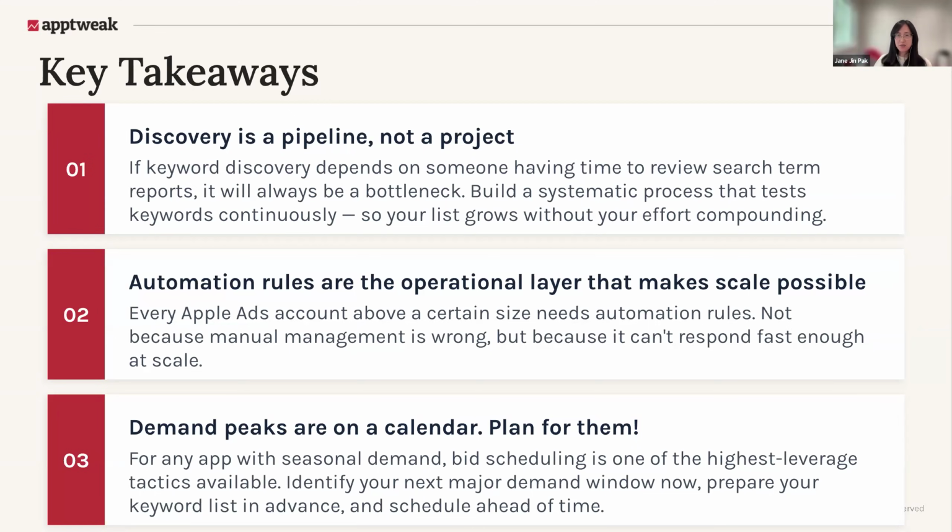Look at 365 days of activity for your app and see if you can identify any patterns. Otherwise, we do have a tool in AppTweak that's going to show you seasonality patterns within your app's category. And once you identify those patterns, you're going to be able to plan for them, which means that you can also plan for bid and budget scheduling ahead of high seasonal moments, right? Whether you're a sports app or a health app or a productivity app. So I would say that these are the top three takeaways from this experience.